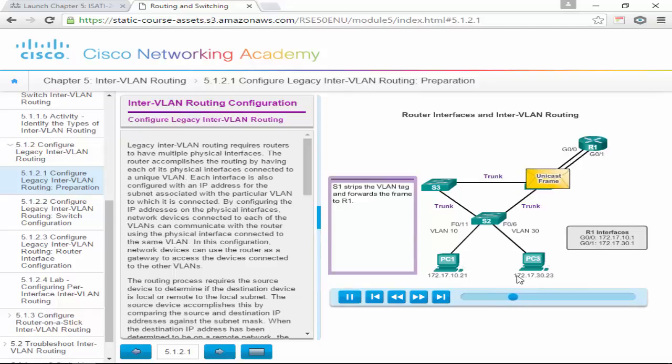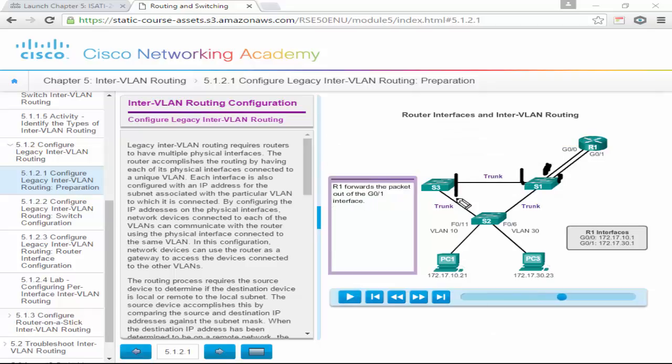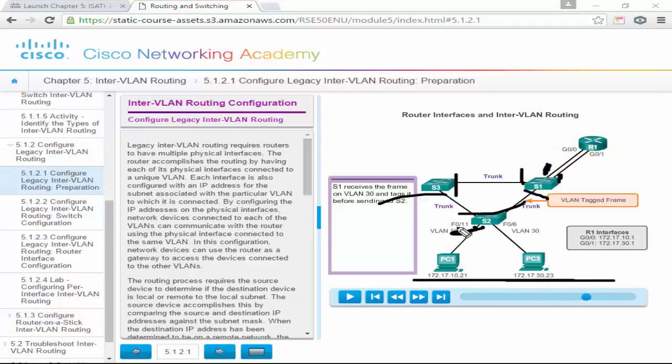So if this is VLAN 30, we put this side right here into VLAN 30, give it an IP address for that network. If this is VLAN 10, we put it into VLAN 10, give an IP address for that, and it will work as long as you have your trunk set up, right? Because we need multiple VLANs to pass on there, and have these guys in the right network, and also have this port assigned for VLAN 10 and this port assigned for VLAN 30. Okay, so that is all you do to set that up.